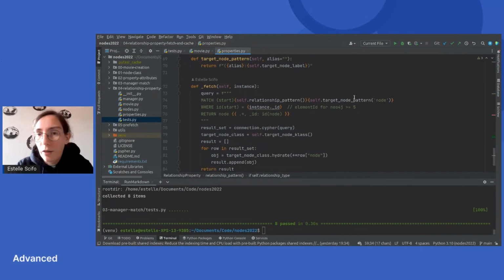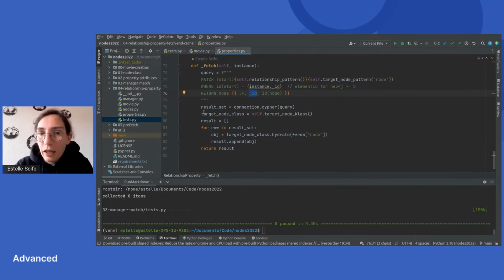And then we are building the target node pattern, which is the famous bracket node and node label. And we are returning the target nodes with all their information and their ID.